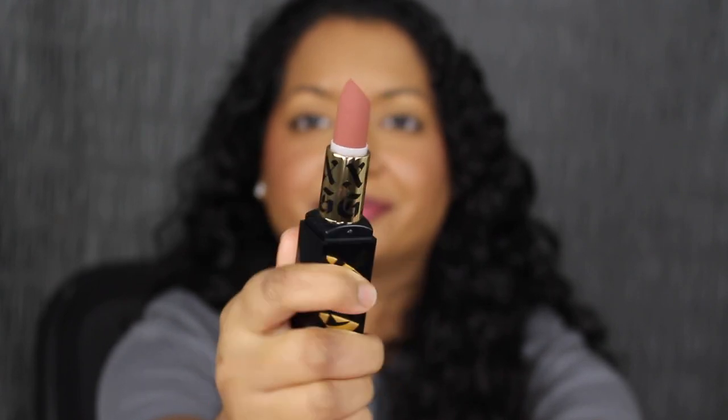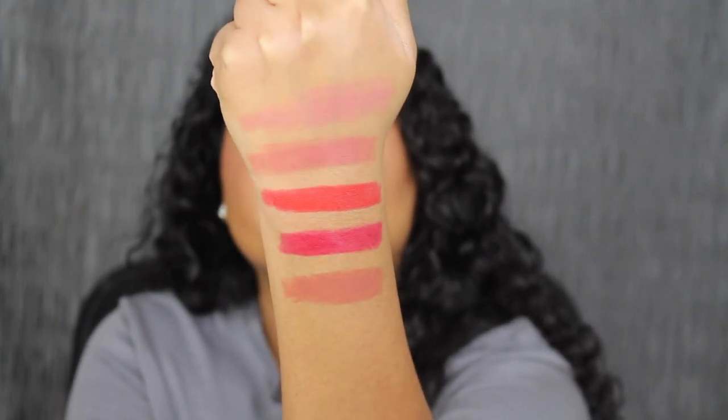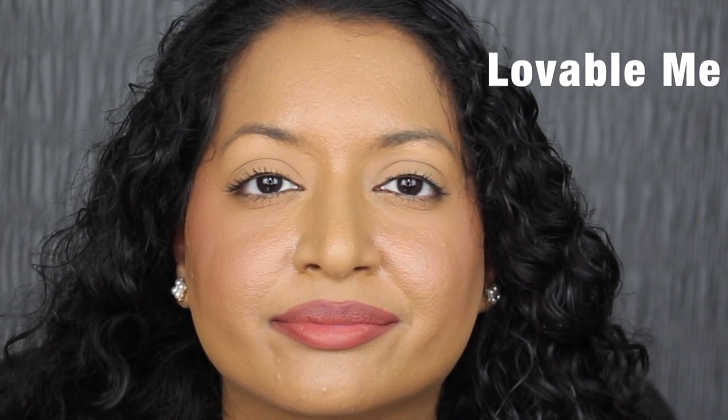This shade is so beautiful. Lovable Me is described as a brown peachy natural — that is very beautiful. Here we have the shade in Lovable Me. This shade is so pretty. I'm going to press my lips together. It doesn't feel like I have any product on my lips — it feels very lightweight and comfortable. I do want to do a kiss test on the back of my hand just to see how much product transfers. There is a little bit of transfer but the majority of the product is still on my lips. I like the matte formula better than the satin formula. I'm going to be applying a second coat to see if it's buildable. Here we have two layers — again it feels very lightweight on my lips. It doesn't feel like I have any product. I can just feel my bare lips. This formula is amazing.